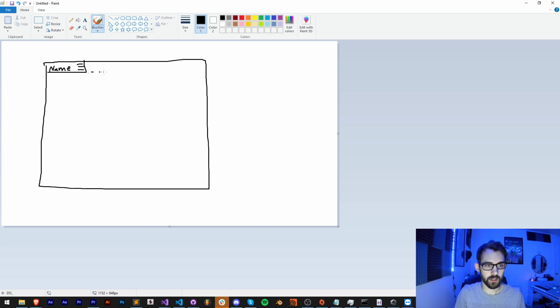And so all this area here is going to be taken up top. I think just having the name there will be plenty of information. We don't need a big fancy logo or anything.